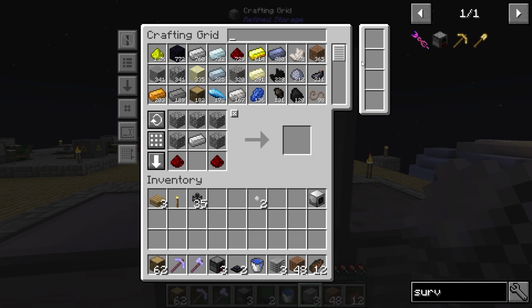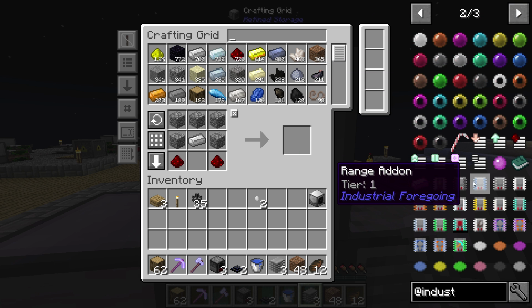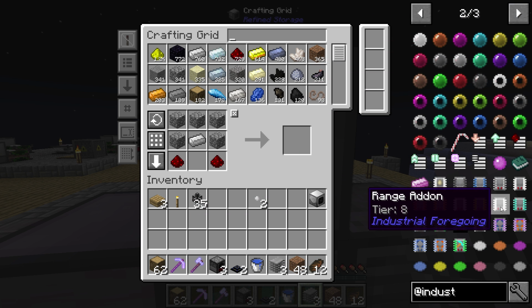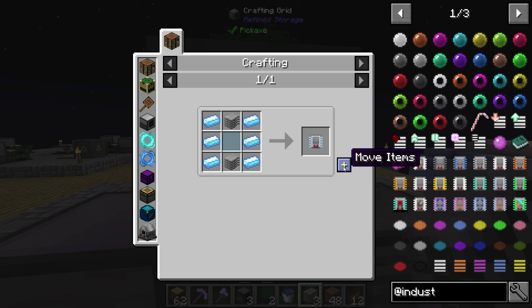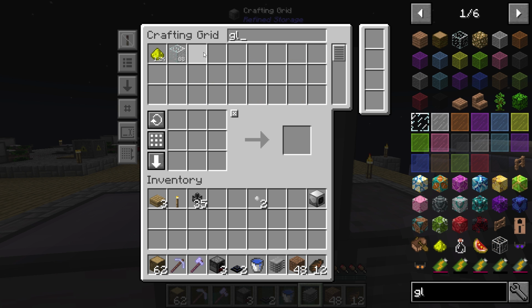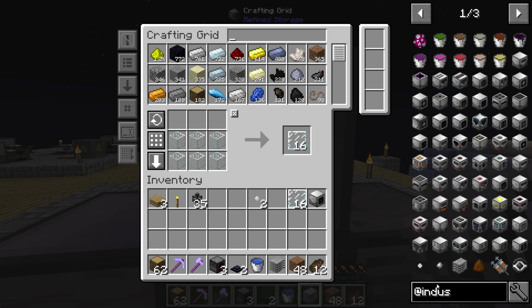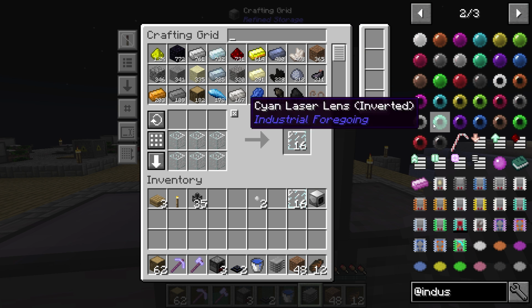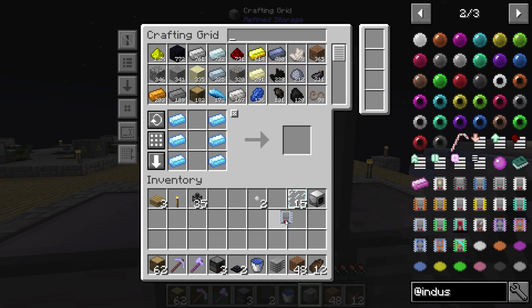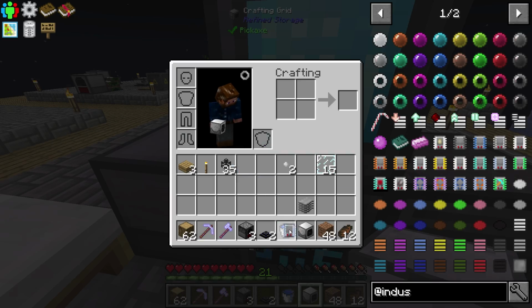And let's get our plastic and get our upgrades. So we're just making the biggest upgrade that we can make, which is platinum. What does it need? Glass. Need some glass panes. Okay, there you go. Industrial upgrades. Range add-on. Max range add-on. And we can go ahead and get these things ready to go.